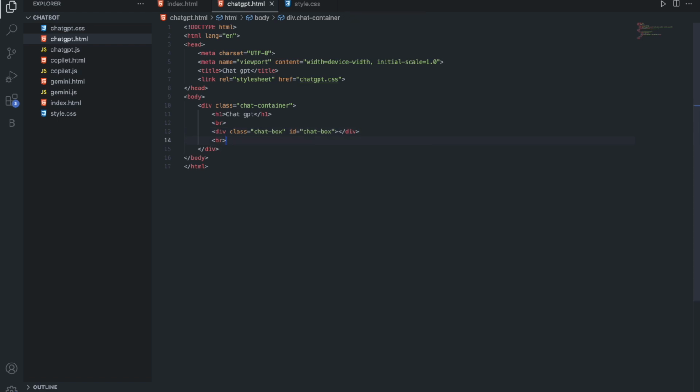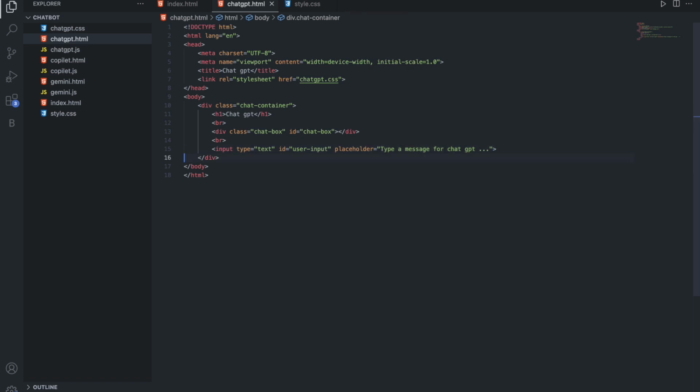Again BR, input type text, ID user input, placeholder: type message or ChatGPT, three dots.